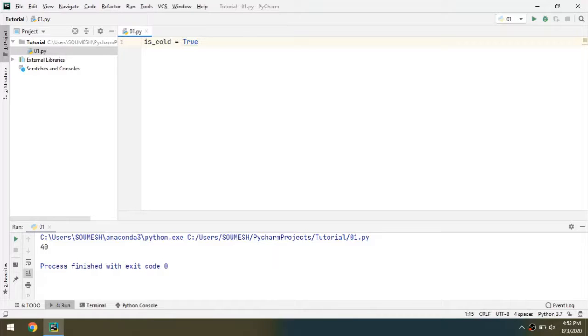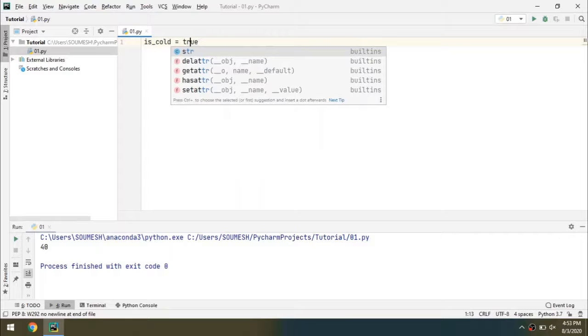And before declaring a boolean variable with a value of either True or False, the first letter of the boolean value must be an uppercase letter, T in True. If you use a lowercase t, it will throw you an error. Let me show you.